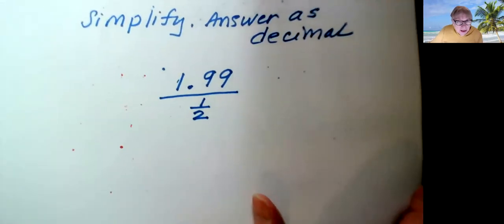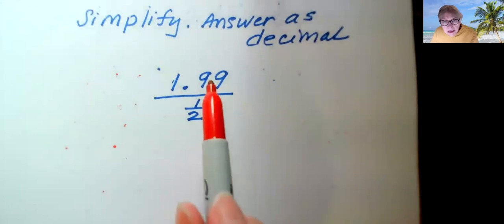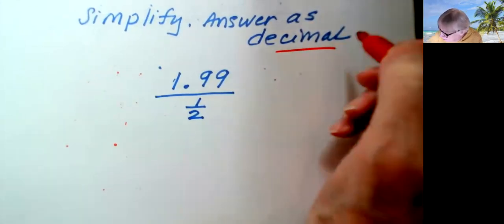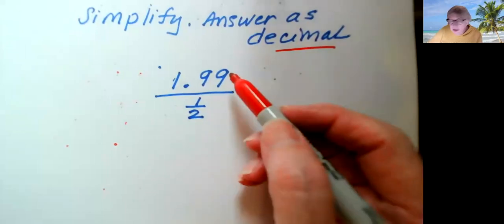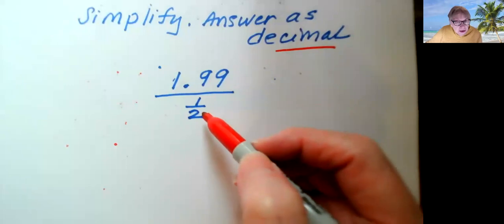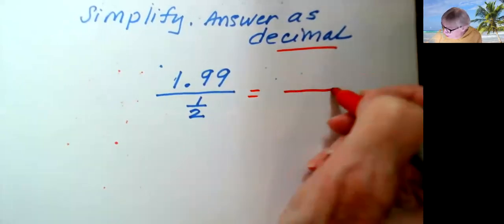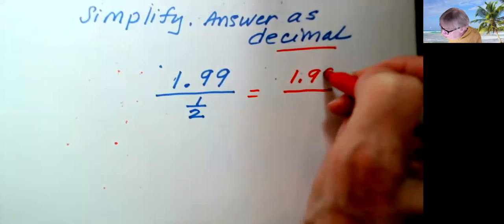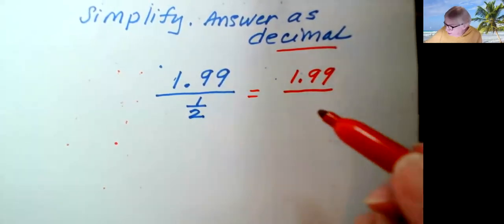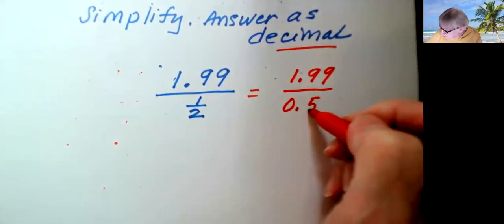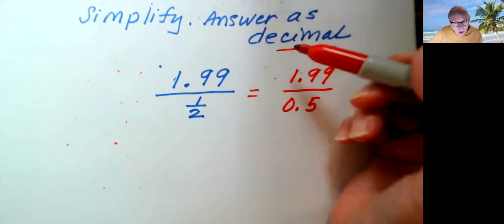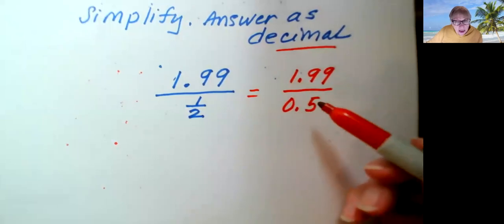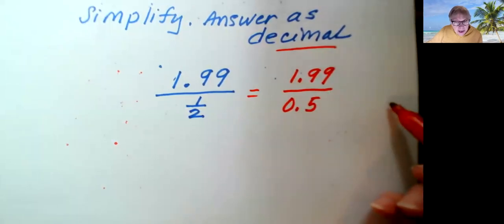This struck me as odd and I wanted you to see it. We want this as a decimal. Wow, I just thought of a different way to do this. This is a decimal, this is not, but you may know that 1/2 is 0.5. I think that's probably the straightforward way. They want a decimal, let's work with decimals. And so this is a matter of dividing it out.